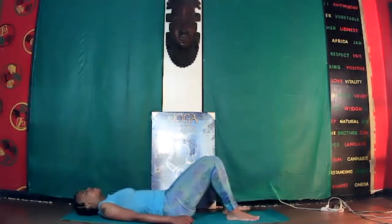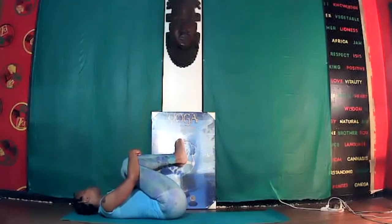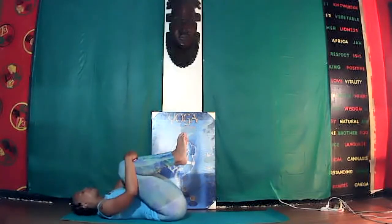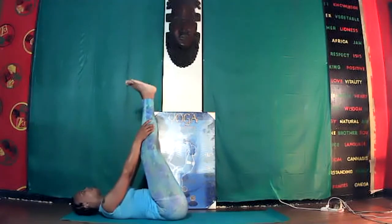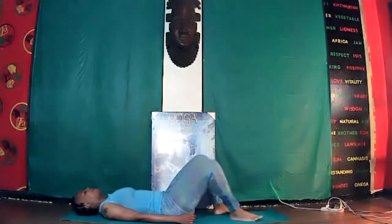head is at the top of your mat, knees up towards your chest. Wrap your arms around, wobble side to side or rock side to side till you feel your lower back relax and flatten to the mat. Leg straight up, point and flex, circle, lower your legs all the way down.